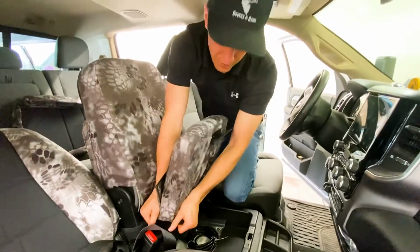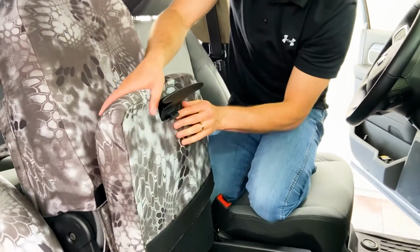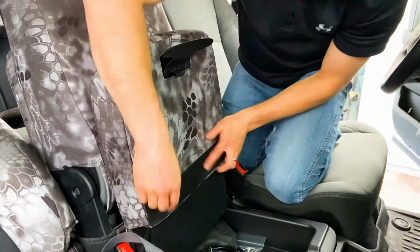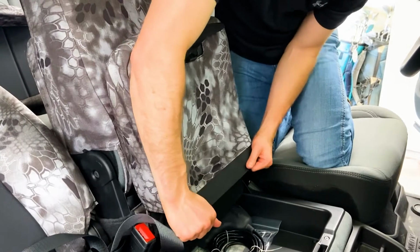So pull that guy down, just pulls on. There's 2 pieces of Velcro. You're gonna have to kind of work it around this large handle right there, but it's not too bad. You just gotta figure it out. And then this one right here, there's gonna be a front piece of Velcro. So you just make sure that's pulled tight, okay? And then once this Velcro sticks down, it's not moving.